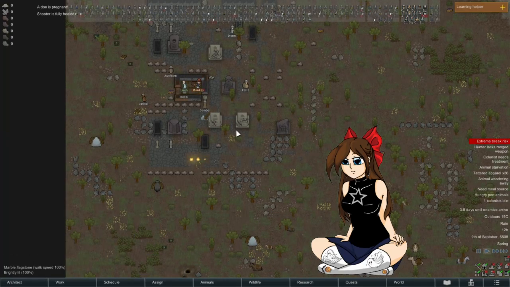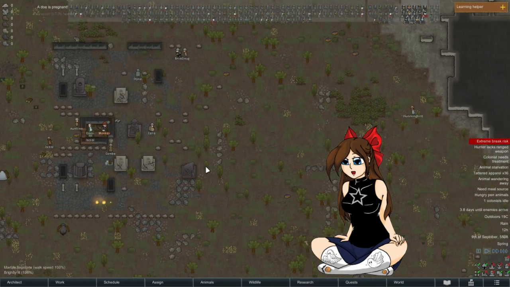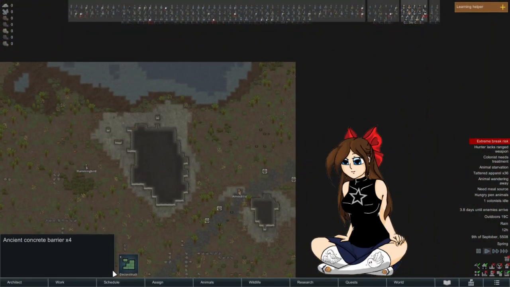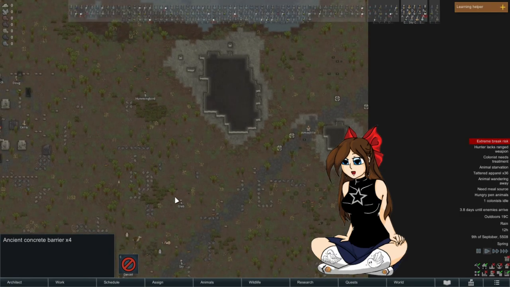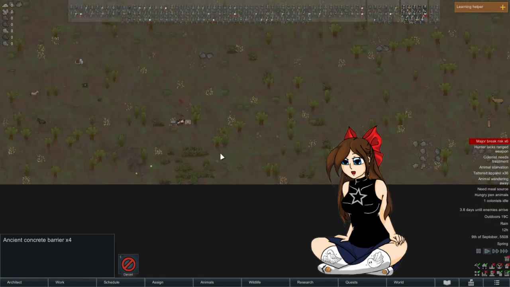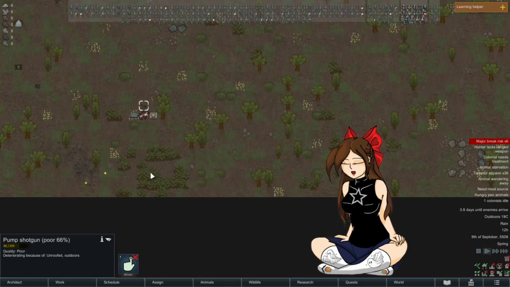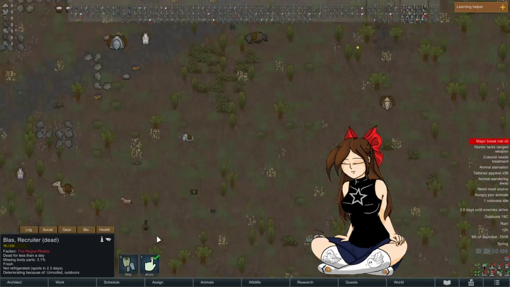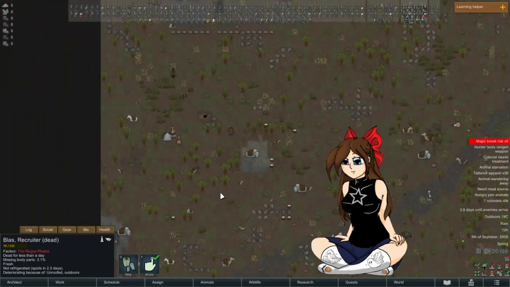I think. Alright. So they've almost taken apart everything. Almost taken apart all the stuff on the road. Get these ones deconstructed too. Armadillo's near all that. He might do that. There are animals I could be slaughtering. There are medical supplies. Kind of crappy gun. Simple meal. Yeah. Alright.